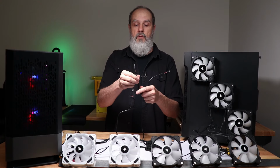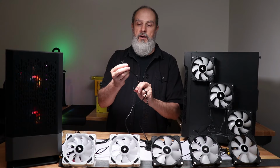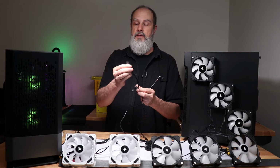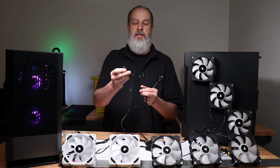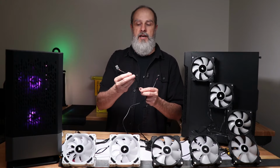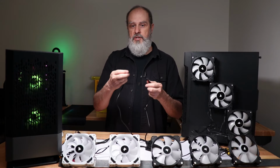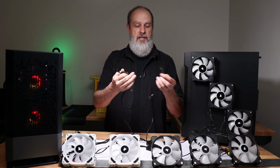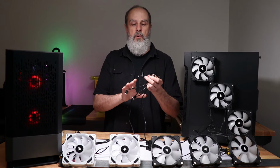A side note here while we're at it is this little pigtail extension will not power a Commander Pro. It just doesn't work. It will power one of the USB ports on it and that's it. But iCUE won't recognize it, so kind of a little bit of a limitation. But this really is such a cool device and that should be fairly easy to work around, and I don't think that's going to impact too many people, but be aware of that.